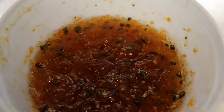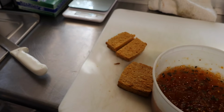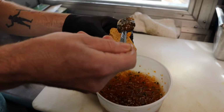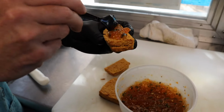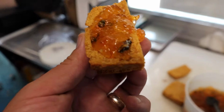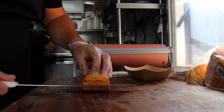I don't know how they make such good jellies there, but the strawberry, the apple, like every single thing they do there is awesome. The grape jelly they do, it's all super good. Of course, when I went to go pick up the biscuits and the jelly from Briscuits that day, I had to try a little bit, and this thing absolutely ripped me up, tore me apart.